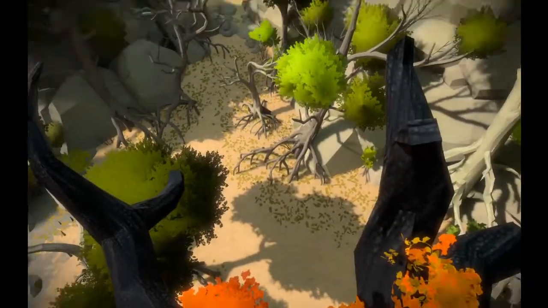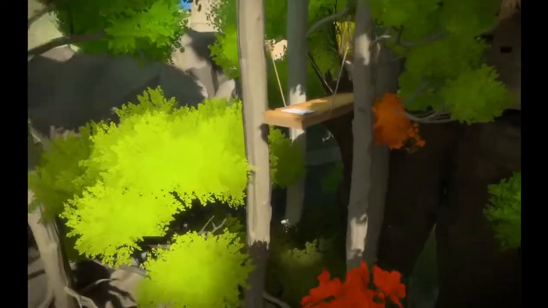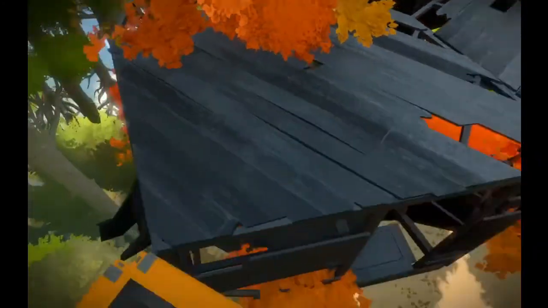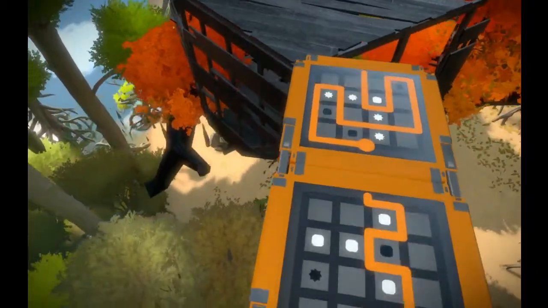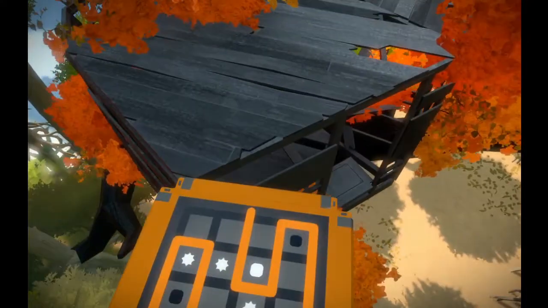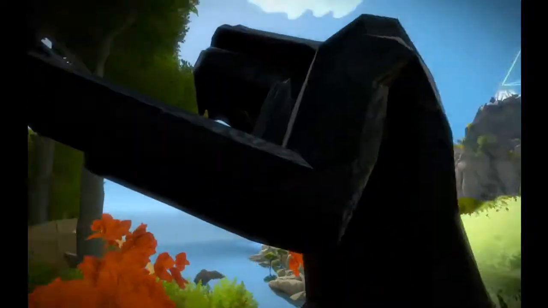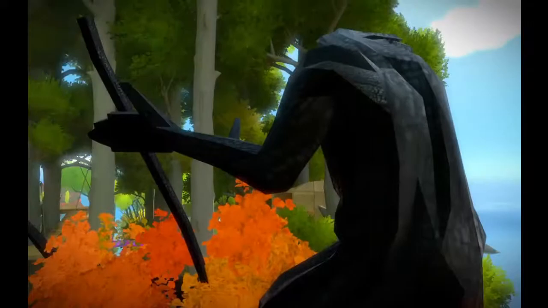I can't seem to see any environmental puzzles just at the moment. Well, we do have a puzzle out there. Ah, we've already done that one. There doesn't seem to be a way to get down. That's nothing, by the looks of it.